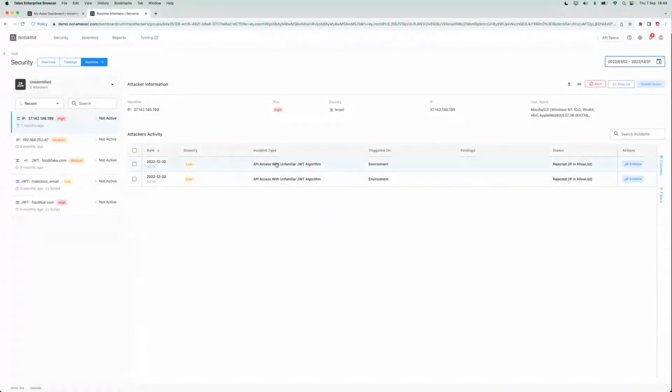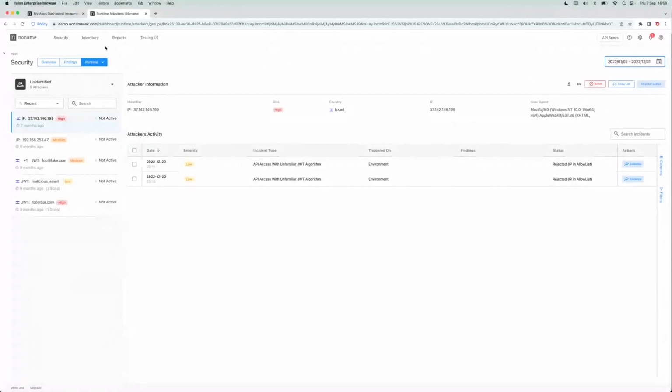And then you can look at these individual attacks, and you can block these attackers, or you can create an allow list around it as well, or you can create a policy to automatically take some action as well, like update an ACL on your firewall to automatically reject an IP address, for example. So that's based on that runtime category.